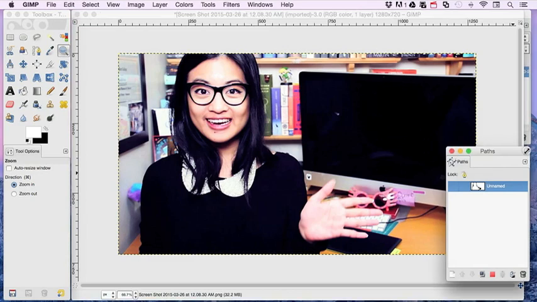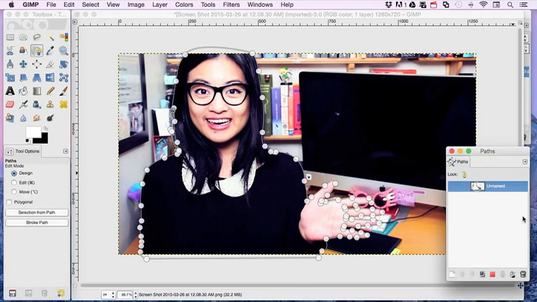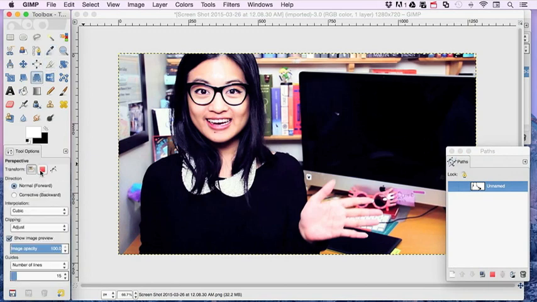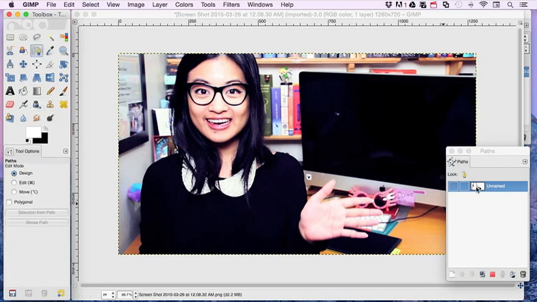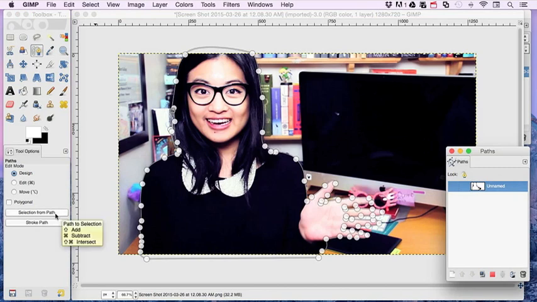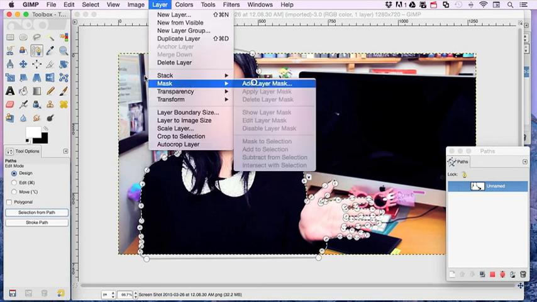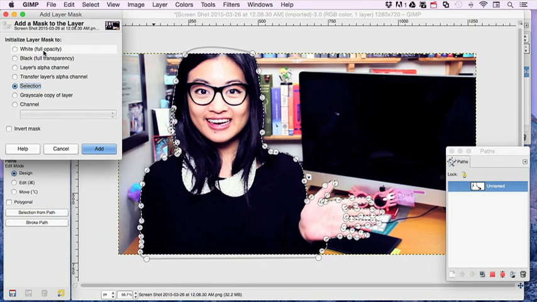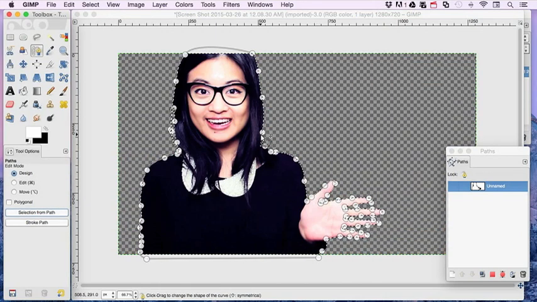So what I'm going to do next is double click on the path I created, so the path will come up. I'm going to click on selection from path in the tool options window right over here. And if you click on other tools like that, different options for that specific tool will pop up right over here. So selecting on the path tool yet again and double clicking on the path I created, I'm going to click on selection from path, and as you can see, marching ants appear around the image I just traced. So what I want to do next is add the mask layer by going layer, mask, add layer mask, and after playing around with these different options, the one you want to select is selection, and so you want to click on add. So now I have masked out the background.